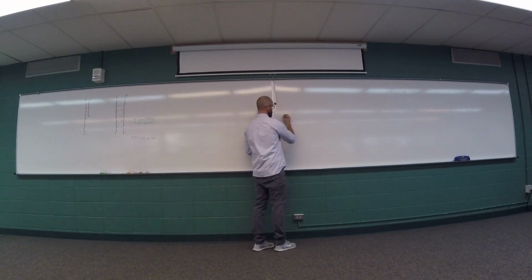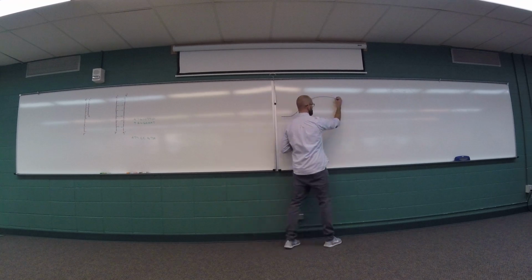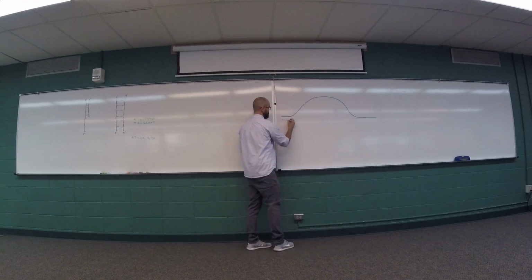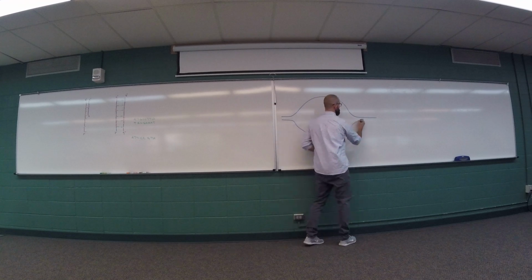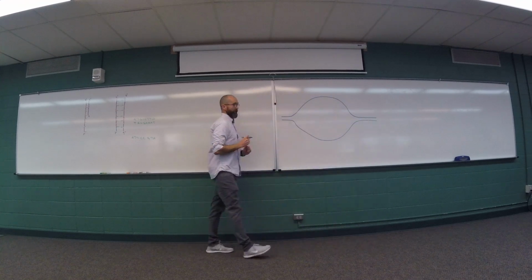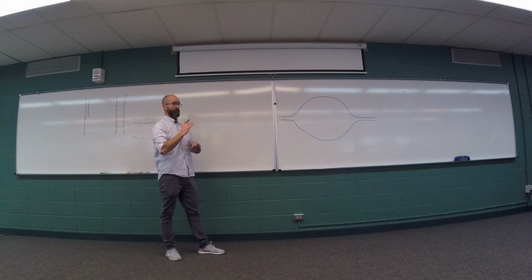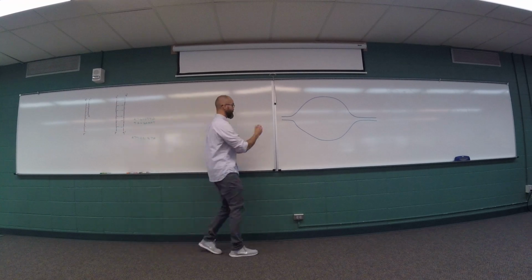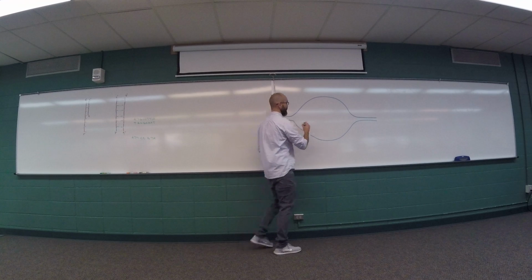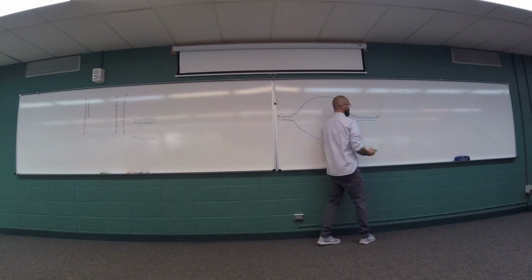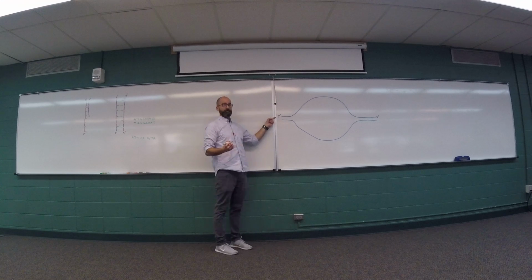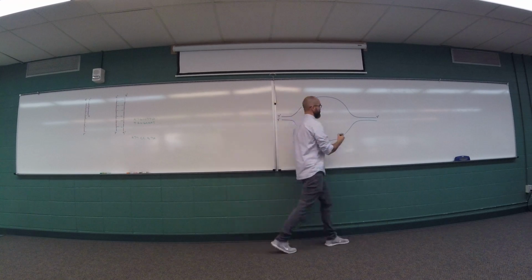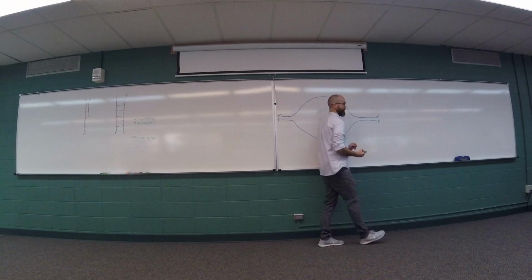So our DNA, when we're replicating it, is going to look something like this. Yeah, it's a double helix that's been separated at one point, right? And we know that when we're reading our DNA, we're going to move from 3' down here to 5' over here. Now, if this is 3' at the top, what does this have to be? It has to be 5'. And this has to be 3' over here, right?